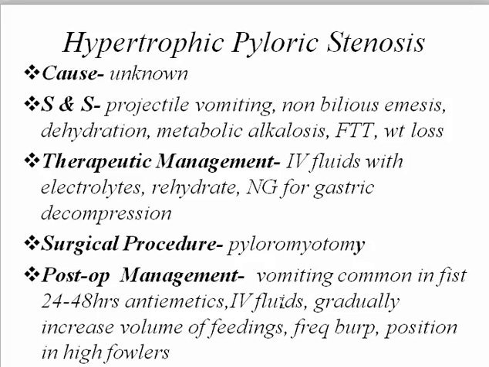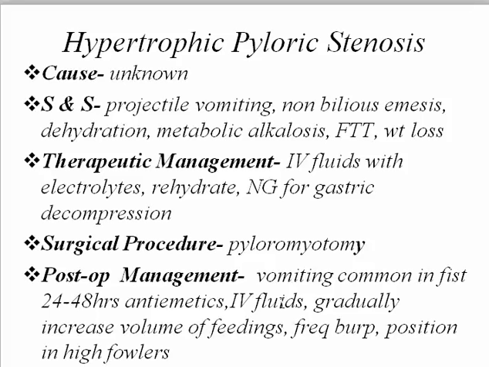So gastric peristalsis may be visible on examination, and they will present sometimes with an olive-shaped mass, which may be palpable in the epigastric region and to the right of the umbilicus. So epigastric peristalsis may be visible on examination, and you may see an olive-shaped mass, which may be palpable in the epigastric and to the right of the umbilicus area.